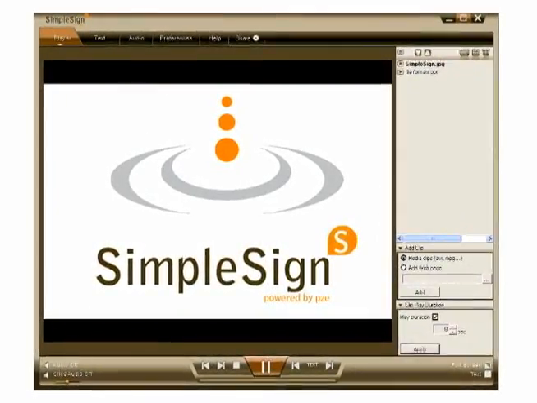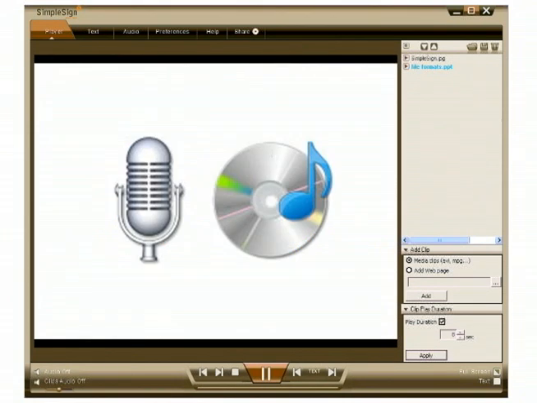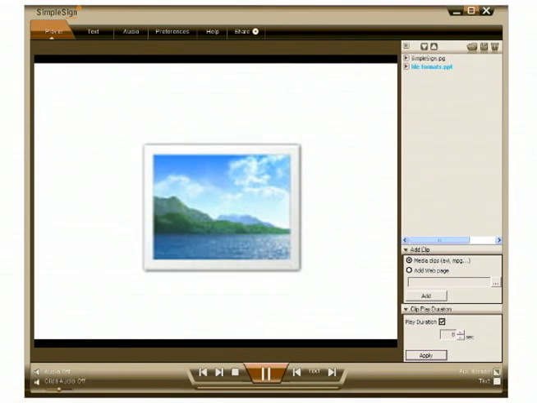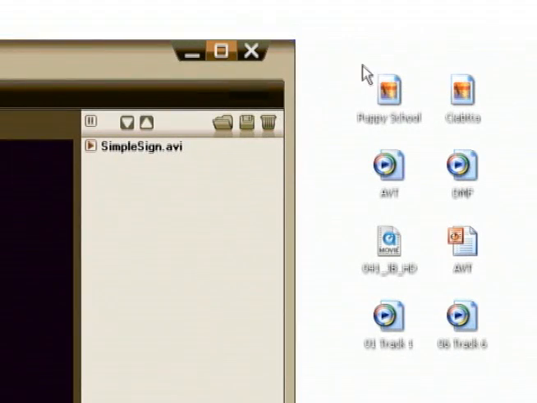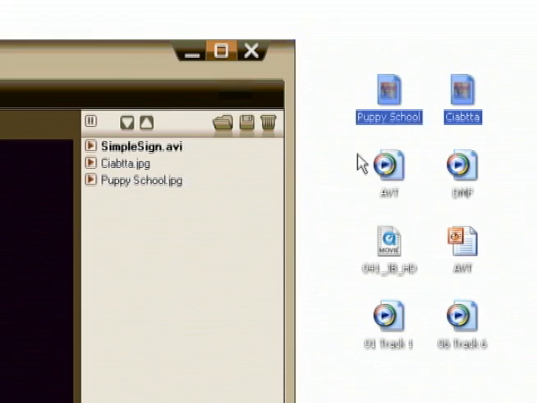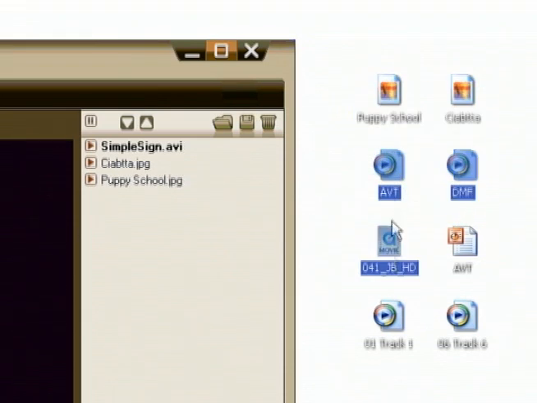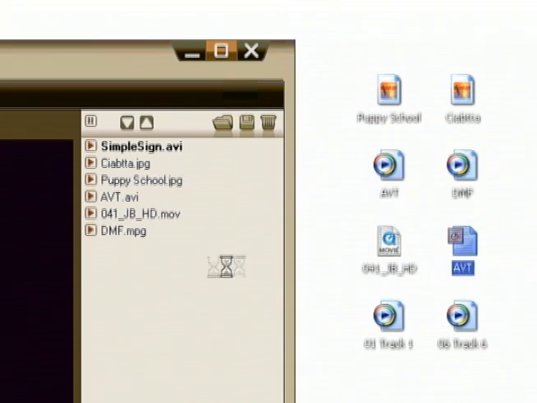You can drag and drop your choice of PowerPoint, Flash files, movies, audio and music, or images right into a playlist. So here I have some images I'd like to use. I select the image files and literally just drag them over to the playlist. Let go of the mouse button and they're ready to sequence. Now I'll do the same with a couple of video clips. And let's throw in a PowerPoint presentation I put together for good measure.